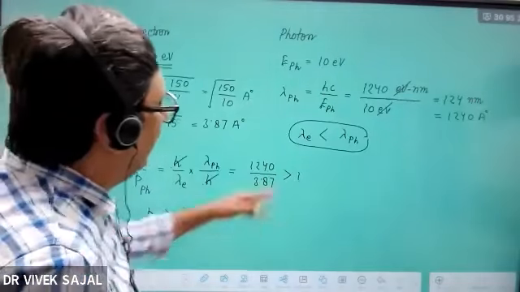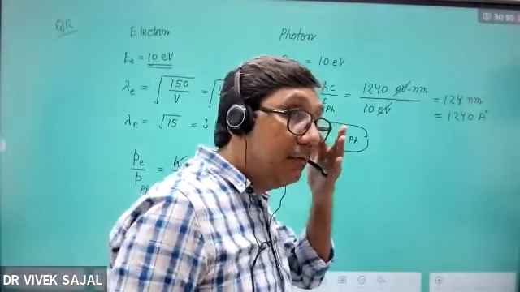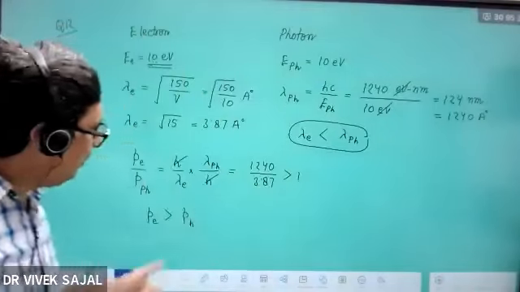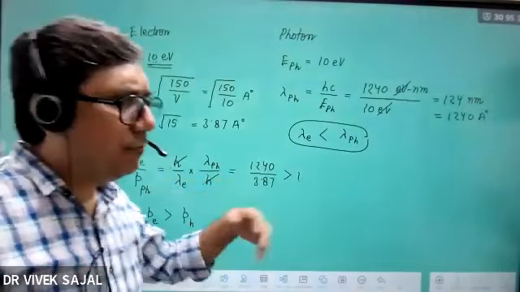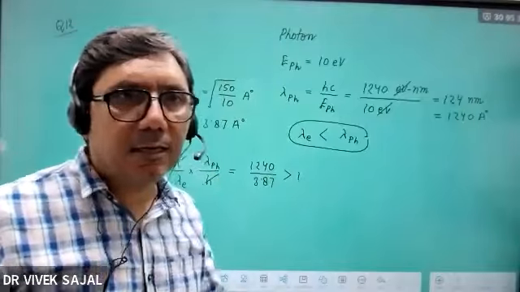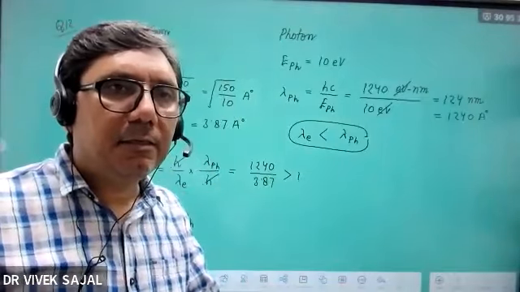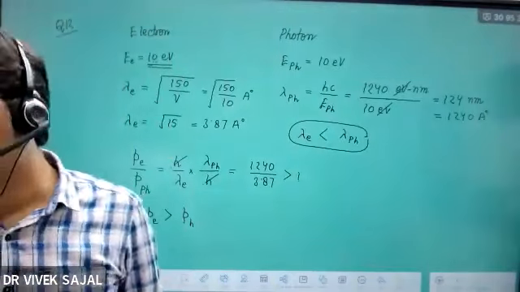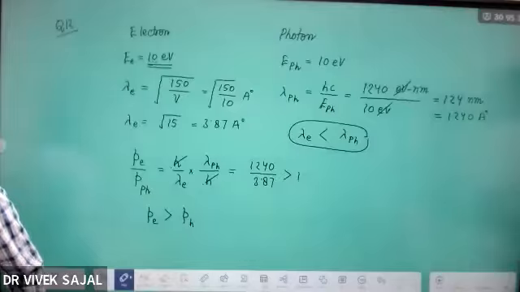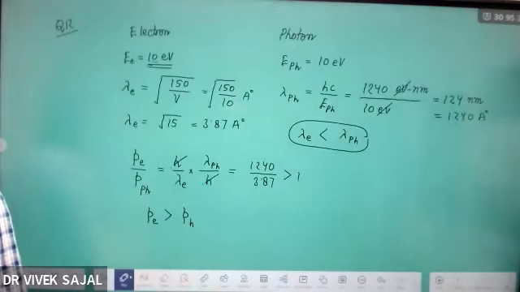Anyway, lambda and P are inversely proportional, so even directly you can write. No need to solve this. If in the exam they are asking, you know that lambda and P, de Broglie wavelength and momentum, are inversely proportional to each other. So what will be your answer? Option B. Option B will be the correct answer.